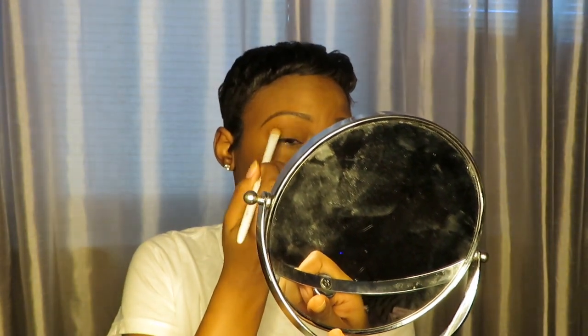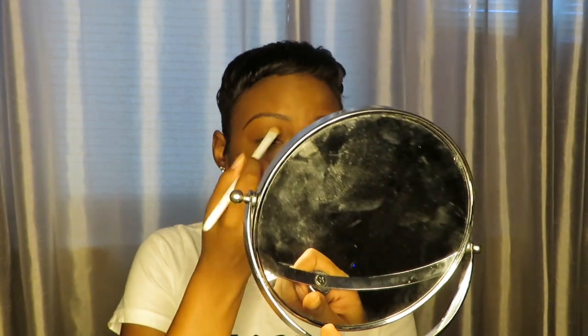So now I'm going in with this eyeshadow in the color Crenshaw by ColourPop, and this is the Karrueche Tran collection by them.